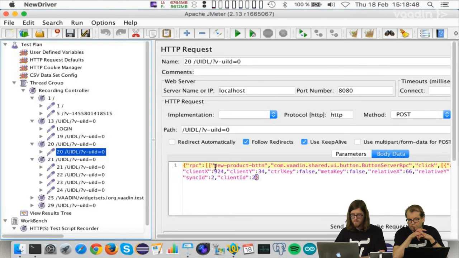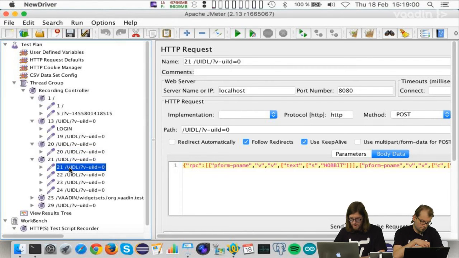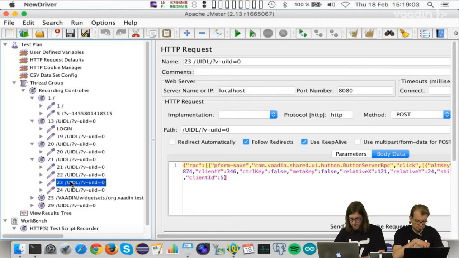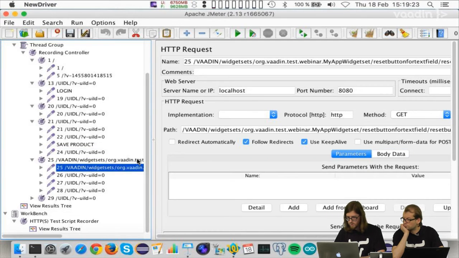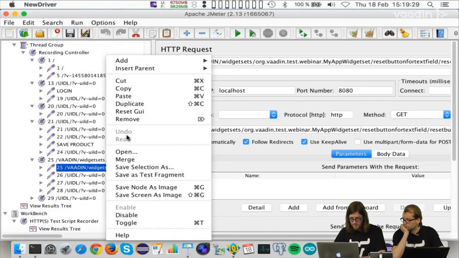You see here now these IDs what were set as CSS IDs are now used for communication, so the test is more easily readable too. And we insert the product name and finally save the product, and let's rename it Tatu. Save product, and after that we go back to the list view, and there was one static resource SVG file which is not needed in this test, so we can remove it.